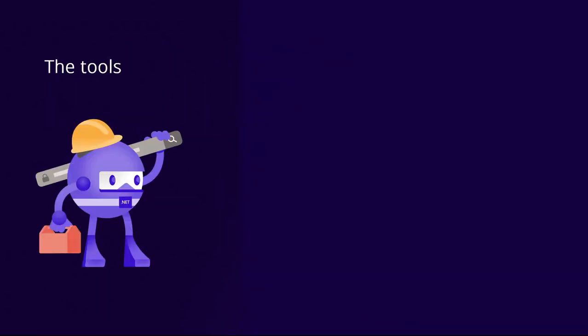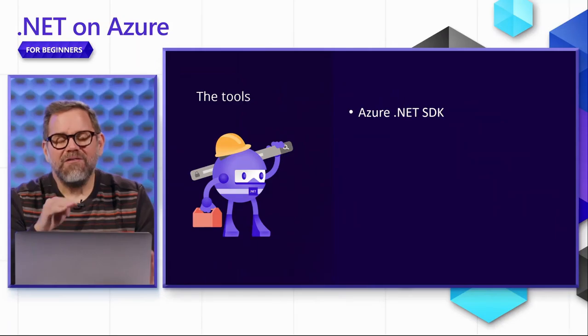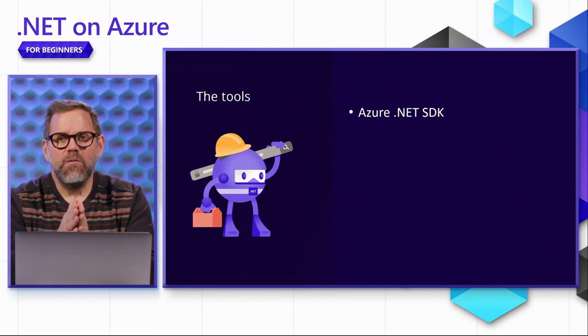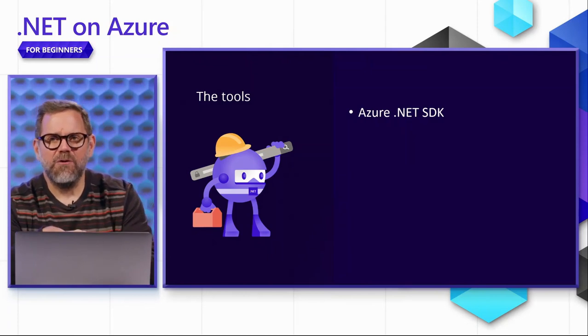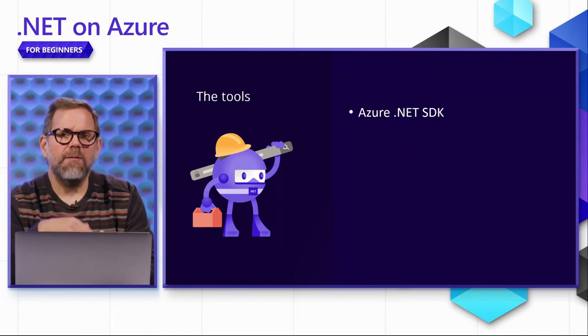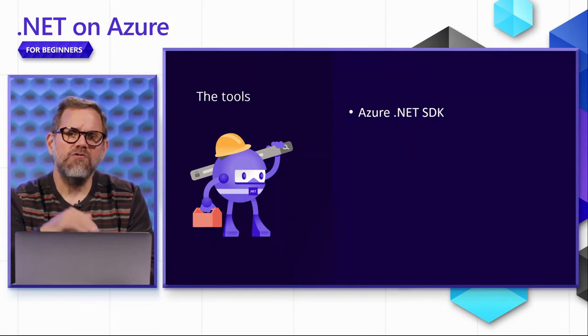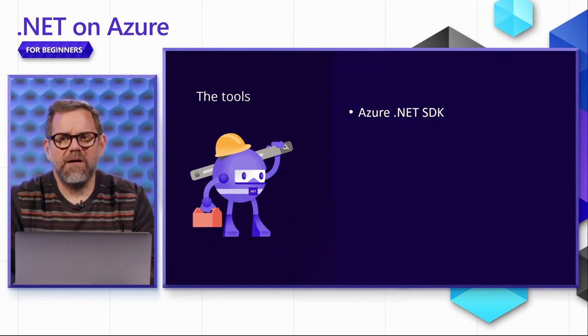So there are several tools that we need just to get started. And the first one, of course, when we're developing would be the Azure .NET SDK. So there's a whole .NET SDK out there that's used to hit Azure services. And not only is it used to hit Azure services, regardless of which one you're going at, it's used in roughly the same way. So it's designed to be familiar to you whether you're going to hit Cosmos DB or whether you're hitting Azure Storage. Once you know how to do one, you're going to be familiar enough where it's not this huge learning curve to hit another service with it.